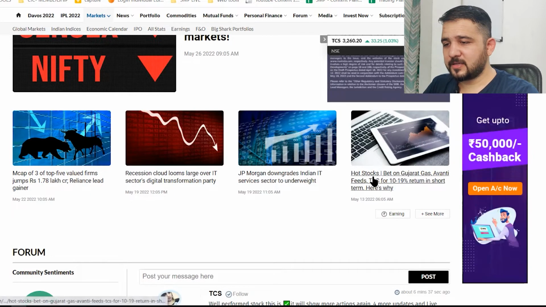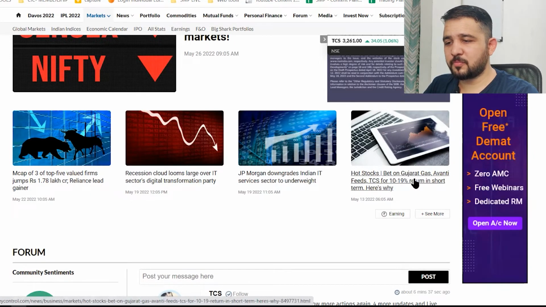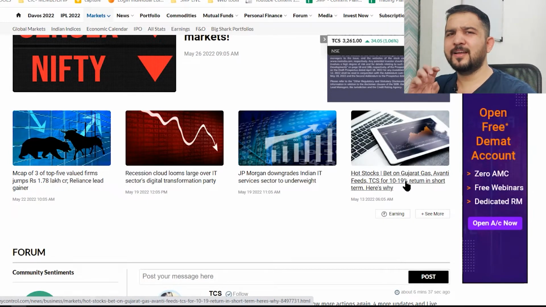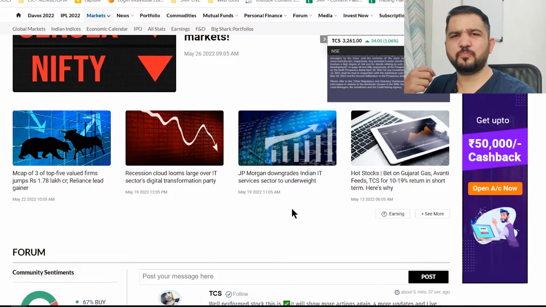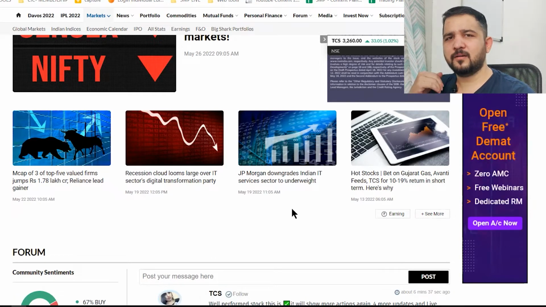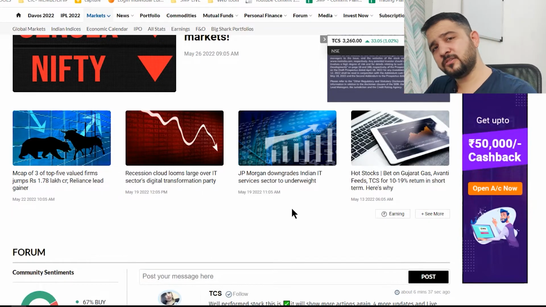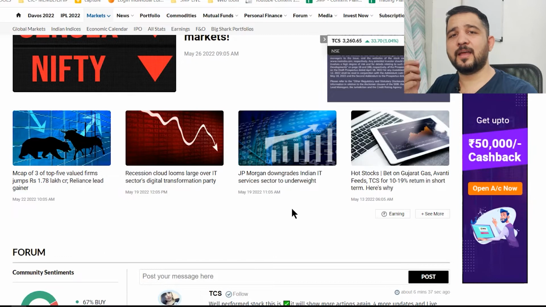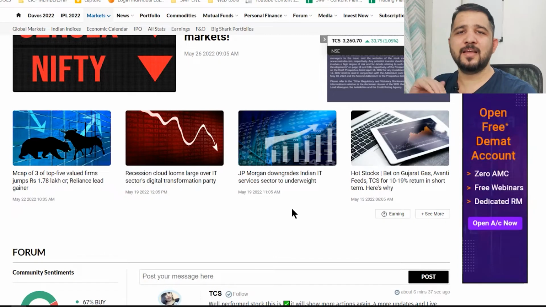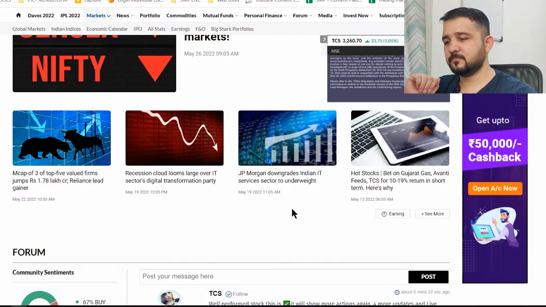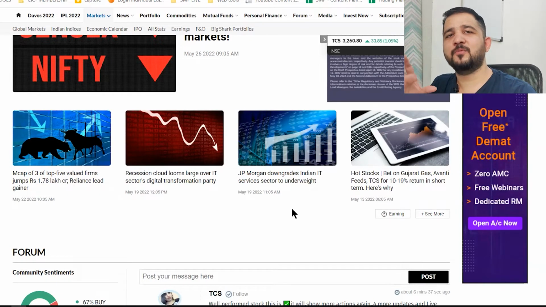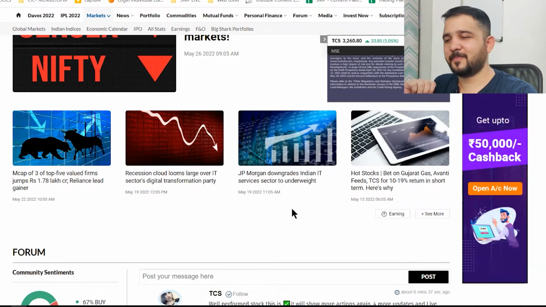Okay, this again here there's a news which says hot stocks to bet on: Gujarat Gas, Avanti Feed and TCS. So this is basically a list of recommendations, and most pieces of news are recommendations by brokers, so you can downright ignore it, or if you have already done your study, then try to check what they are trying to say. Okay, I don't want you to get the habit of using somebody else's analysis as your own. That is again if you want to do your own research and become your own stock market expert.